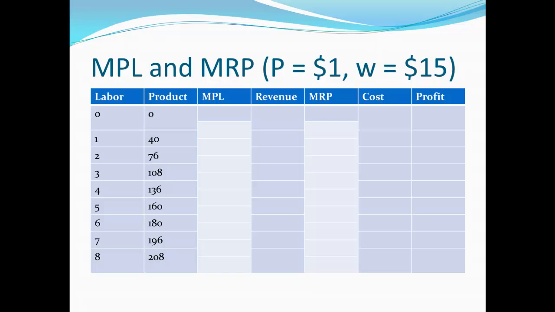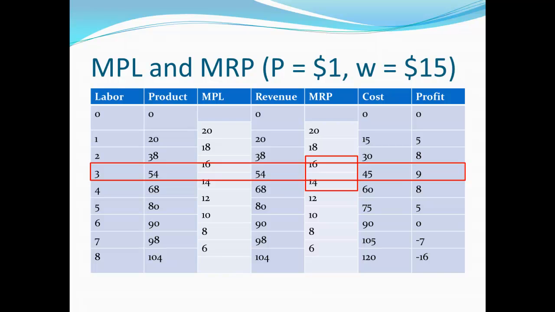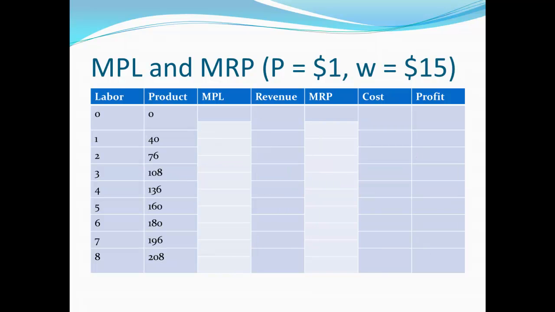Before, remember, I wanted to hire, I believe it was 3 workers. Yes, 3 workers provide me with the greatest profit. Now that they're twice as productive, how many do I want to hire? Take a few seconds, fill this out, come up with an answer, and I'll see you in a few.